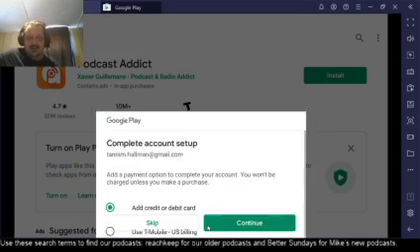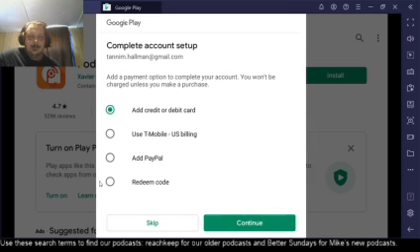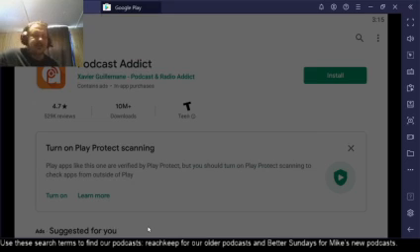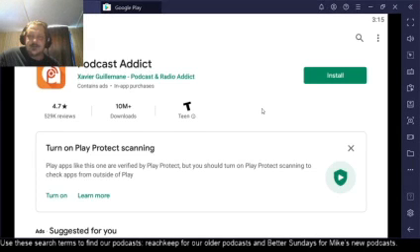I don't use this Google account very often at all. This is kind of a dummy account that I put together just for this sort of thing, so it's not completely set up. And I'm also doing this on an emulator called BlueStacks, which allows you to run Android programs on your Windows computer.